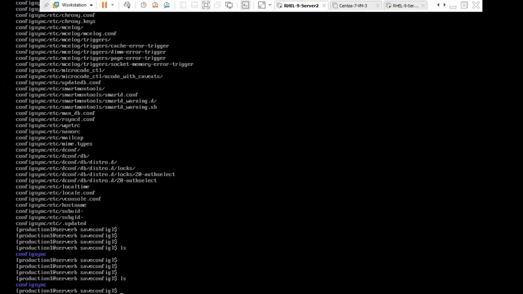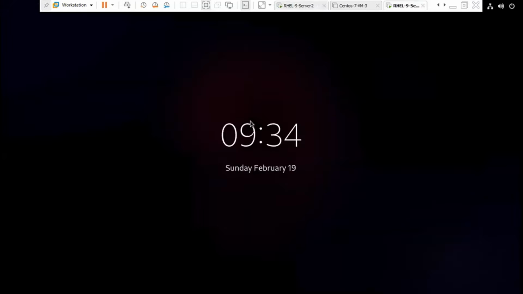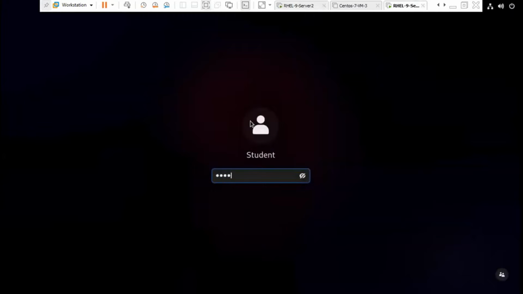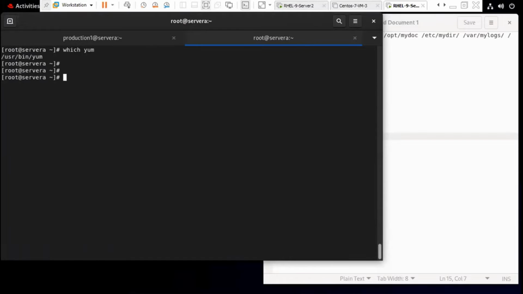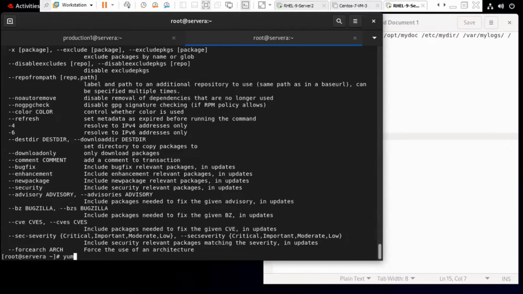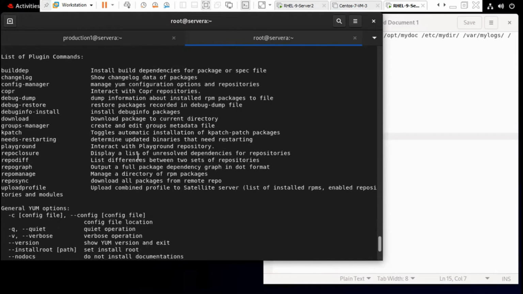I hope you are aware of links and these things, right? If I show you, you can run which yum, right? It will show you the path. And if you look at /usr/bin/yum, you can see it is a link to dnf-3, right? So actually DNF is itself a command and YUM is also a command, but when you run YUM, in the backend it is actually calling DNF. You may be wondering why these two commands are there. It is just for backward compatibility.